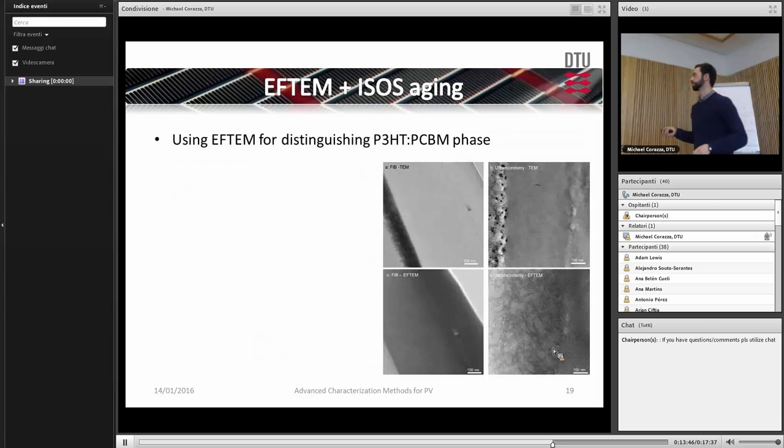We also try to distinguish between the donor and acceptor phases using energy-filtered TEM, and this task is normally very challenging because they are both carbon-based materials, and their contrast is normally very similar. It's very difficult to distinguish them, and in fact we cannot distinguish anything with the FIB one. But when we do this with the ultramicrotomy sample, I don't know how much you can see, but it's possible to distinguish some phases. And if you set a threshold with ImageJ, for instance, you can try to analyze the domain size, and I obtained a domain size of approximately 30 nanometers, which is pretty correct according to what we expect from literature.